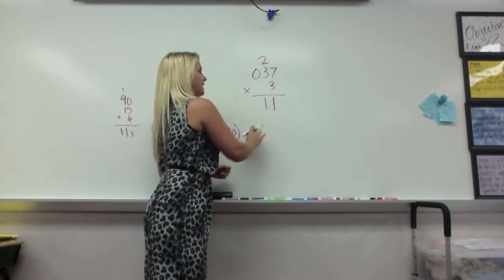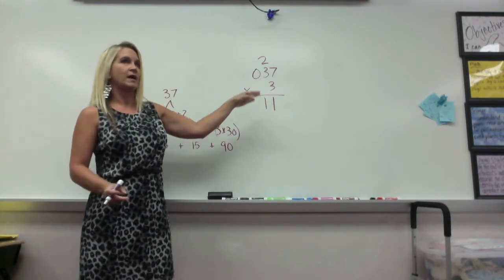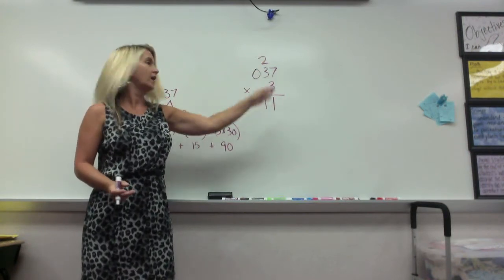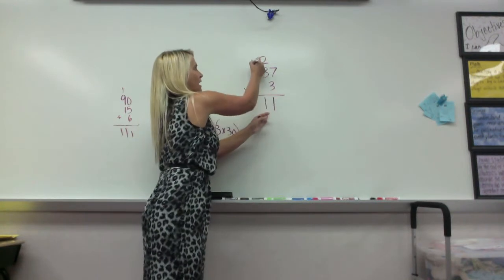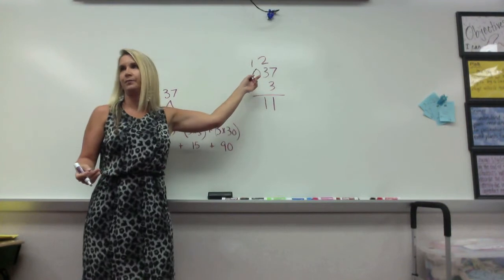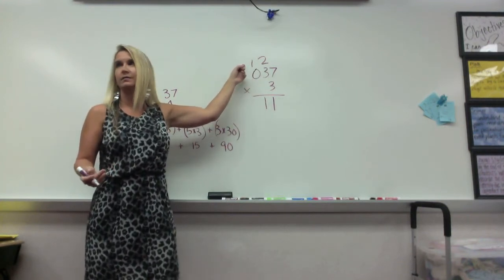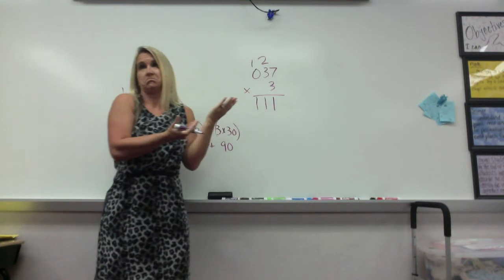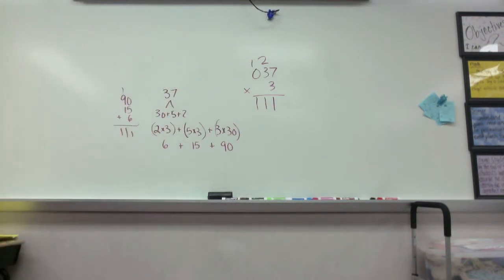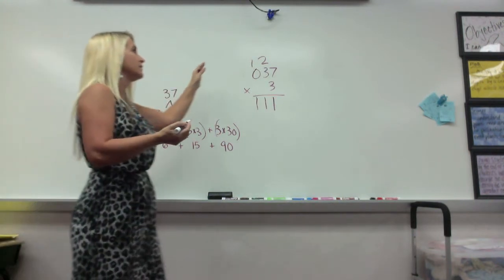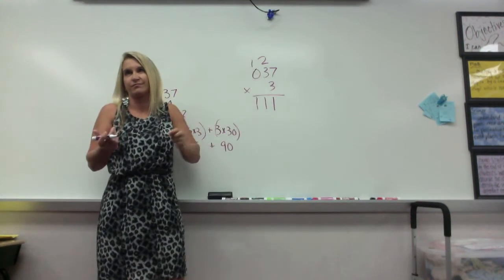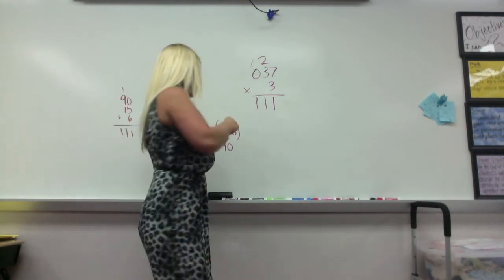Let's say, for argument's sake, that when Bella did 3 times 3, she got 9, plus 2 is 11, right? Let's go ahead and regroup that 1. So far, so good? What is 3 times 0? Zero. Plus 1? 1. Still works out, doesn't it? So it's basically the same thing, only we're not multiplying that last hundreds because there's nothing there.